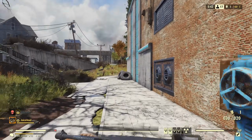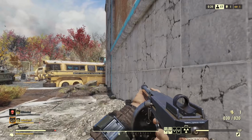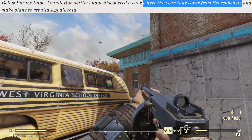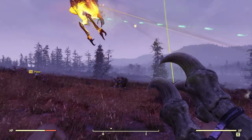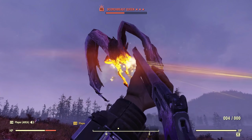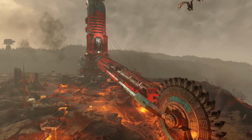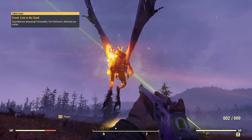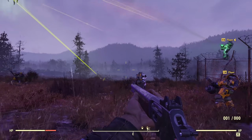But something else pretty major that not many people may pick up on that is revealed with this is about the Scorch Beasts. It describes settlers hiding underground from the Scorch Beasts, so it looks like the end of Fallout 76 was unsuccessful. That of course being when you launch the nuke, fight the Scorch Beast Queen, hoping to stop the Scorched Plague and the Scorched threat overall. We saw Scorch Beasts in the Wastelanders trailer, but their involvement in the future in this area wasn't really clear. But based on this, it seems like their threat is continuing, which is kind of interesting.